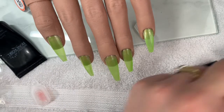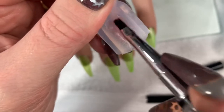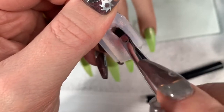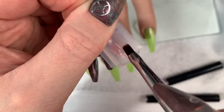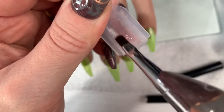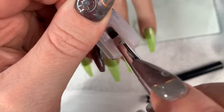Right. Let's pop that there. There we go. Right. So let's give this a good smooshy in there. So all I'm doing is gliding over the top because we want this to sit into the grooves. I apologise now if I am repeating myself constantly through this.